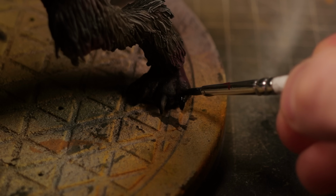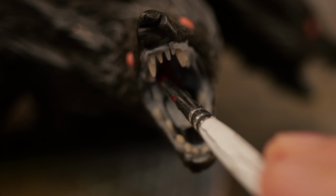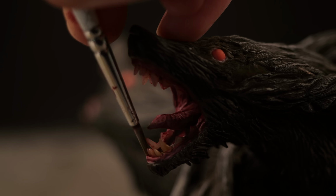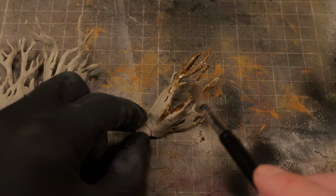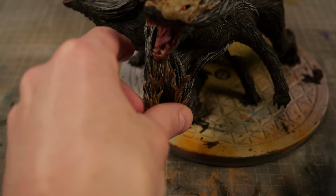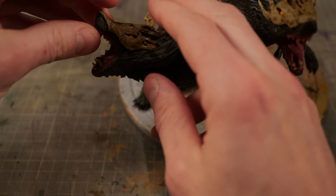Then I can paint all the toenails a charcoal black before heading to the mouths, which will get a couple coats of reds and pinks, while the teeth get a few coats of sepia wash, wiping away any of the excess on the tips. Back to the boneheads, they've already got a pretty good dirty bone white base coat, so I'll just give them an all-over wash with a heavy sepia to add plenty of shading and discoloration, and I can reattach them in their corresponding lupine locations.